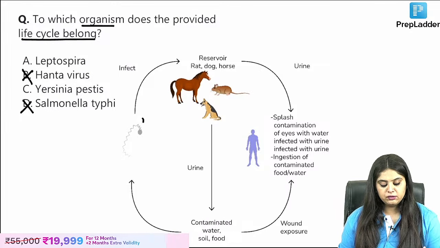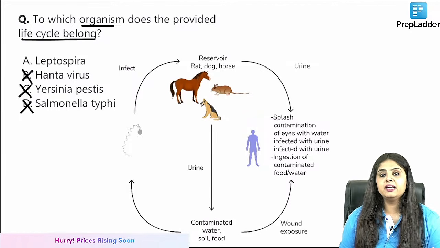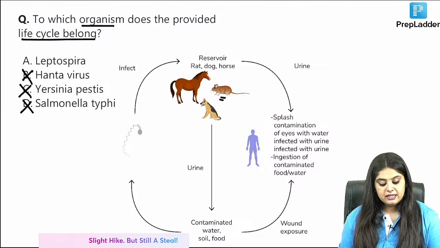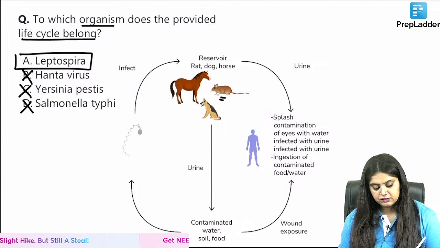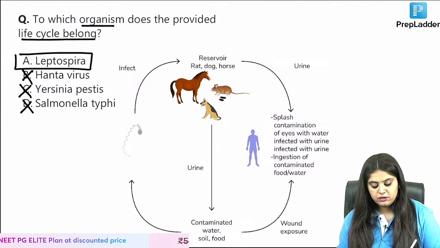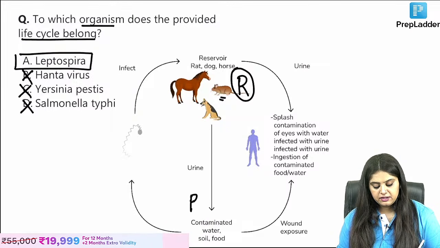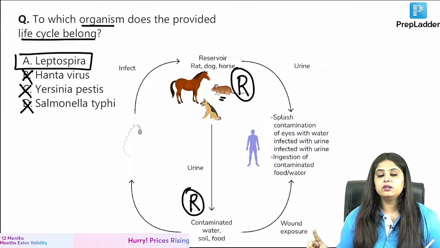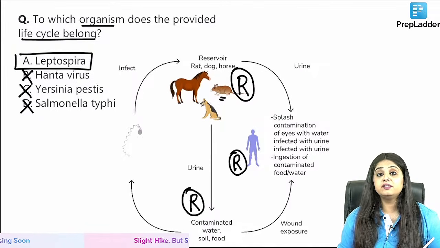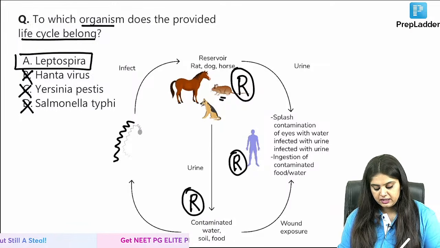Hantavirus, virus is not going to be seen on light microscopy like this. Yersinia pestis does cause plague only because of the rat, maybe they've written rat, but it will be the rat flea for plague. This is Leptospira because this is going to be, yes, the RRR, ma'am. Leptospira is RRR. Whenever you have rat urine which is going and contaminating the rainy water, rat urine going and contaminating the rainy water will come to the farmers, the rice field farmers. Then I will think of Leptospira, spiral organism.